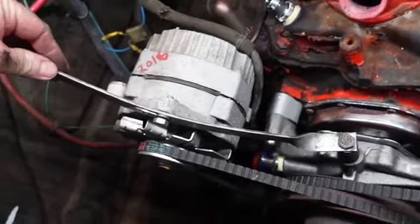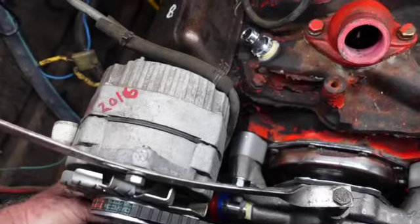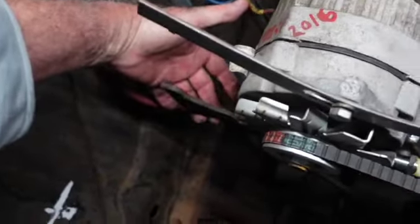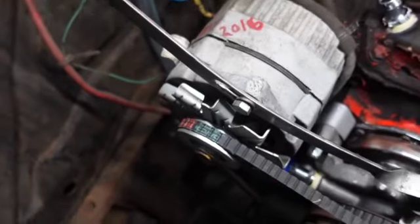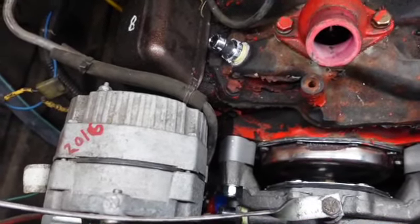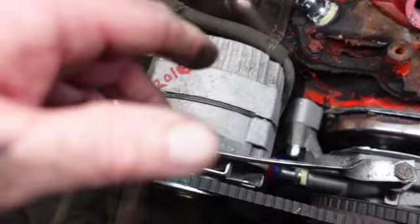I just don't see this as being a problem, because I've got to take this bracket off down here. I forgot about that. There's that bracket that's hanging right there. I'll see that when I go to put the lower hose on. So I might just do that secondary bracket just to show you what it looks like, and I think that's a good idea. That might start a thing.